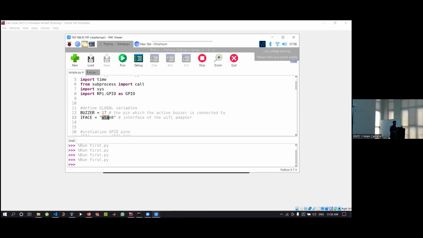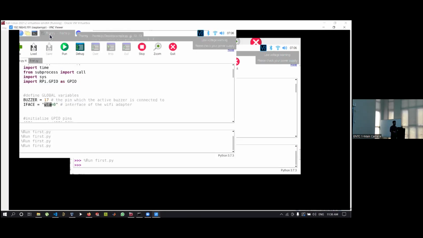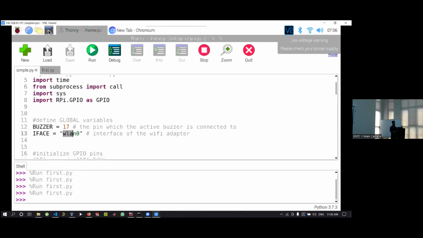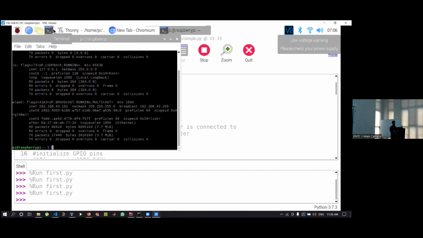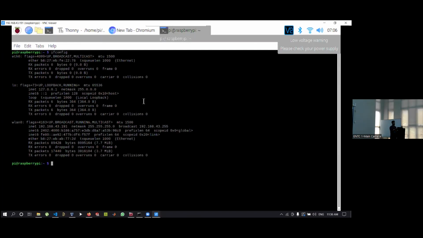How to see the interfaces on your Raspberry Pi? Go to a terminal and type ifconfig. Then you can see that there is wlan0.